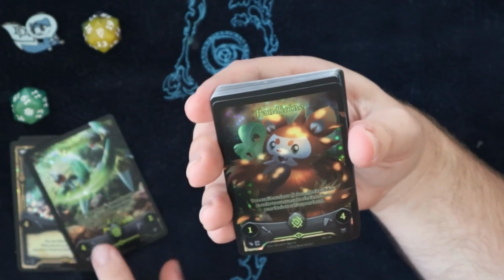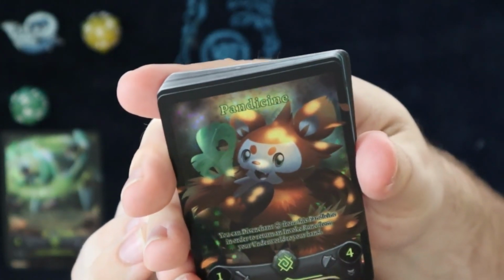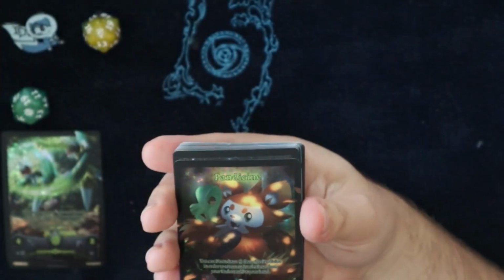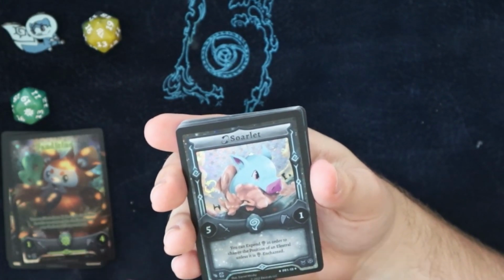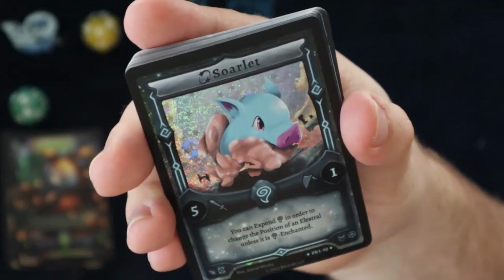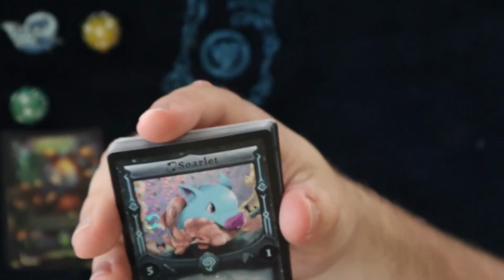Oh, another full art, another Pandacene. Definitely a red panda. Very much a red panda. Oh, so nice. I love me some full arts. Okay. Sorlet. Very good. Oh, this one's super sparkly. Like, even among all of our stellars, this one seems to have the most glitteriness to it. Mm-hmm. I wonder if that's because it's got the most background of all of them.